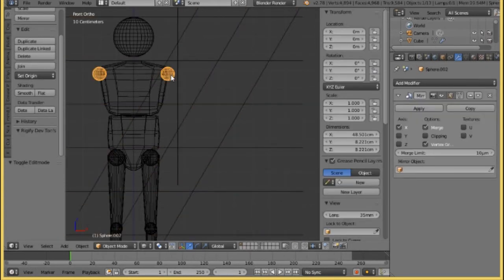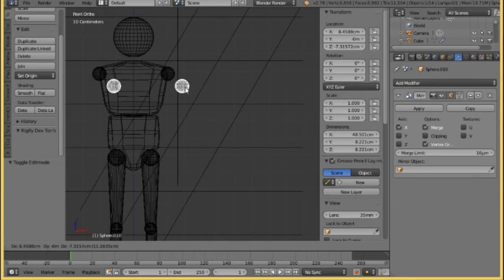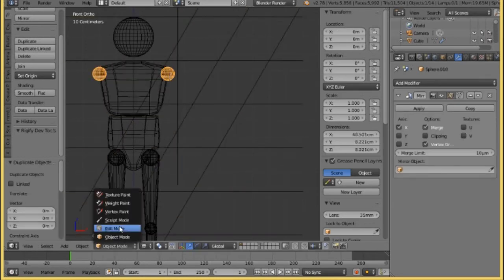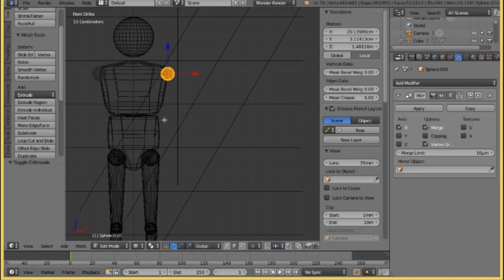We select our shoulder, and we again make the joints for the arm. So for a man, the elbow.